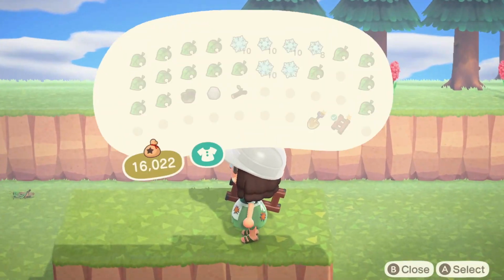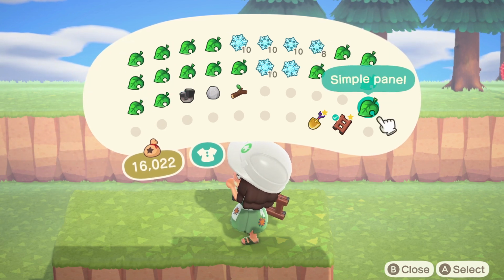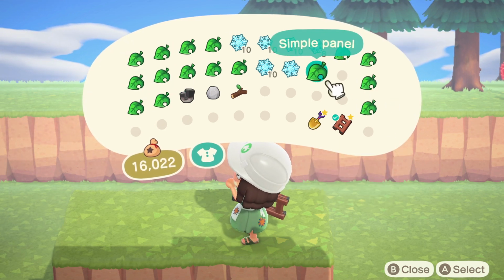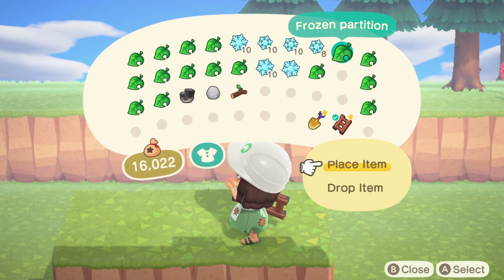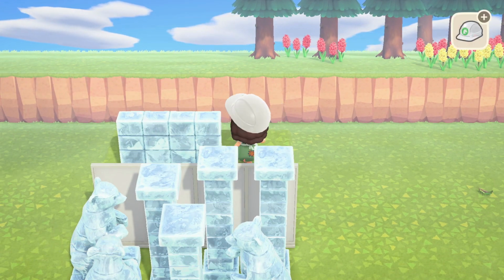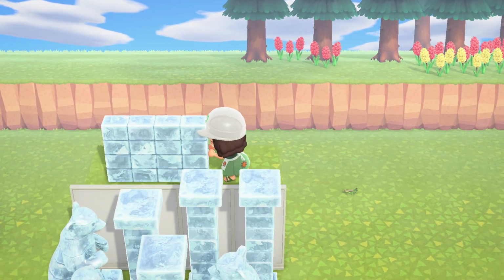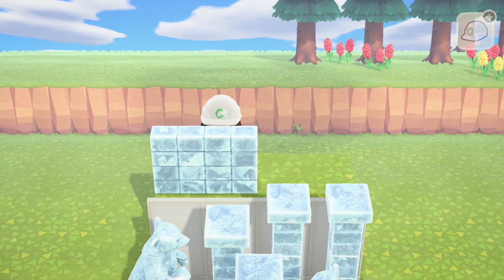So that is what I'm going to work on now, the top part. I need 2 more frozen bears, which is what I'm looking for. Or sorry, I'm going to start off with the frozen partitions here. So you need 2 more here, again, overlapping each other.